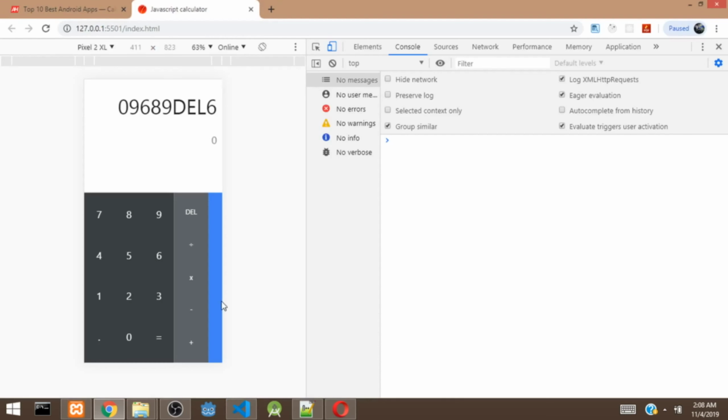So the next thing we are going to do, we don't want a situation where this 0 is going to come before any value, any number. Once a user clicks on 9, it's supposed to replace this, supposed to delete the 0, then display the 9. So we don't want a 0 before any value or any number. So let's try and do that right now.